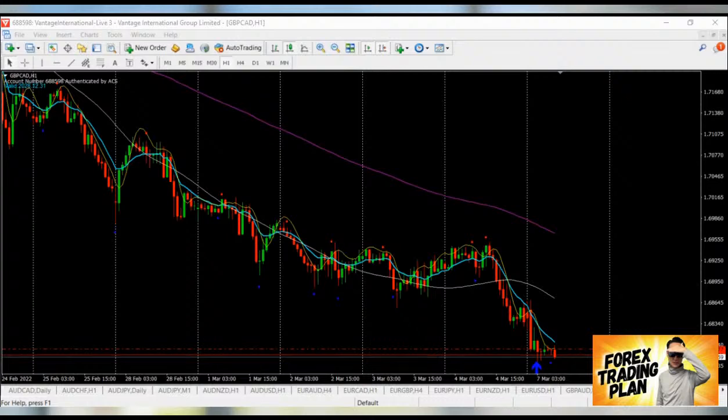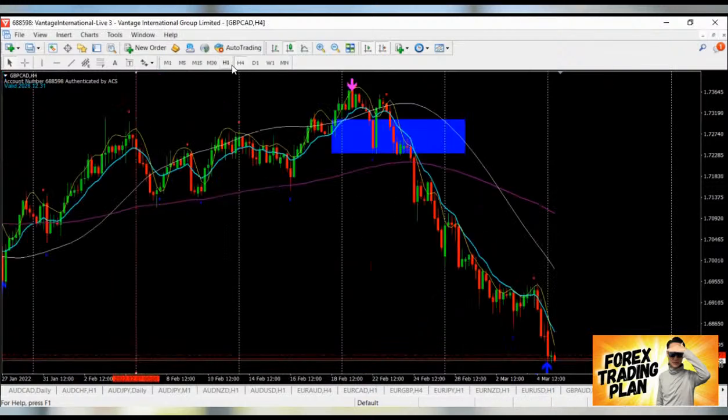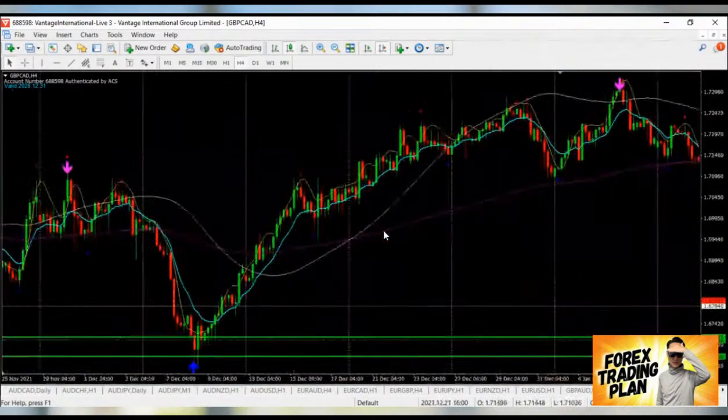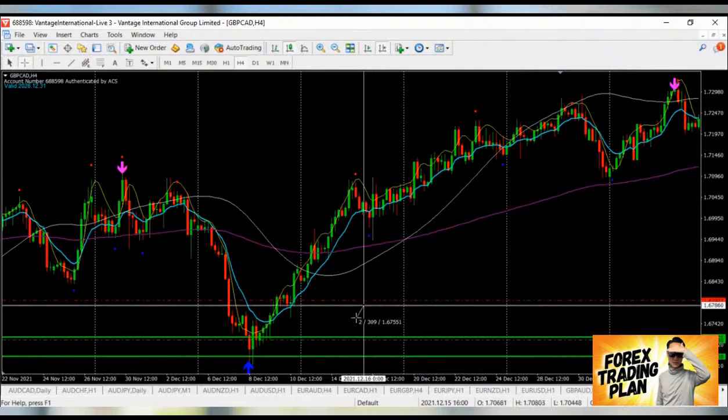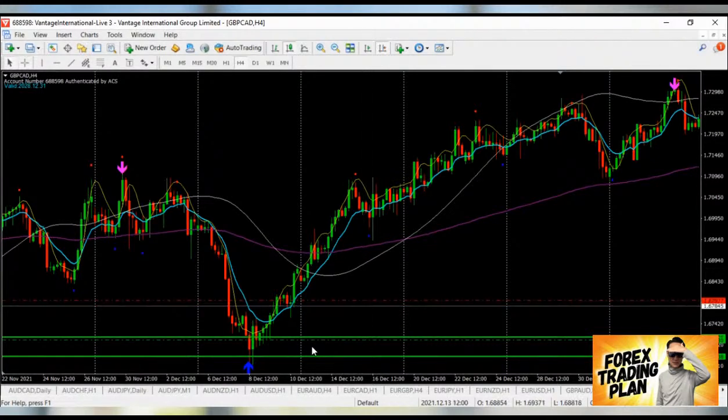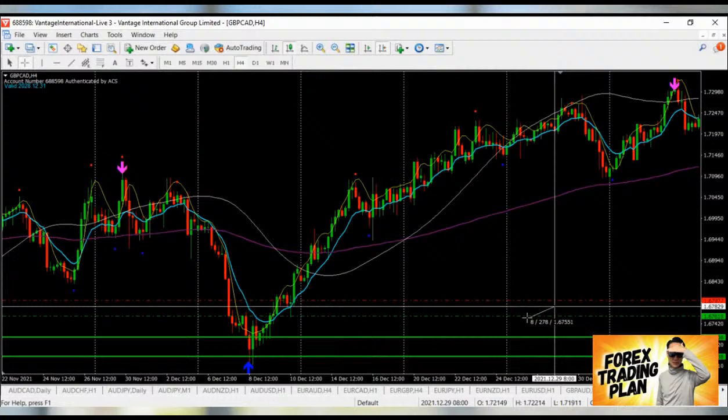I'm going to put pound CAD into my watch list today, so there will be a chance to sell. Support wise is quite low. Let me show you how I get it. Support wise is here, and for the first one we still have about 40 pips to go. All right, so over here.